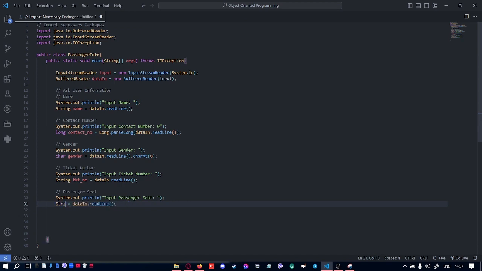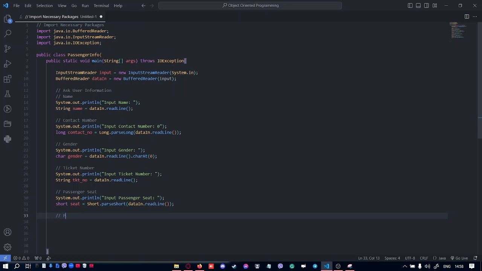This one is a short, so parse it as a short. Then after passenger seat, we have seat type.